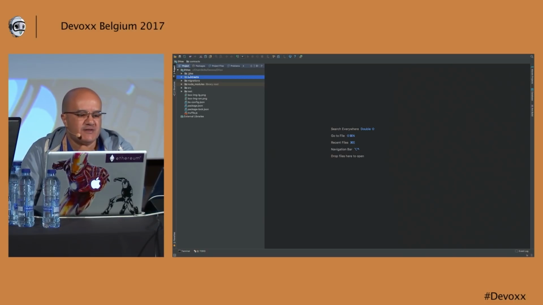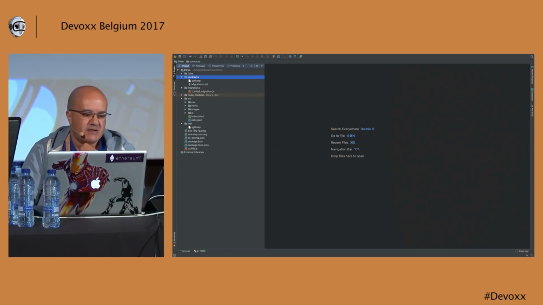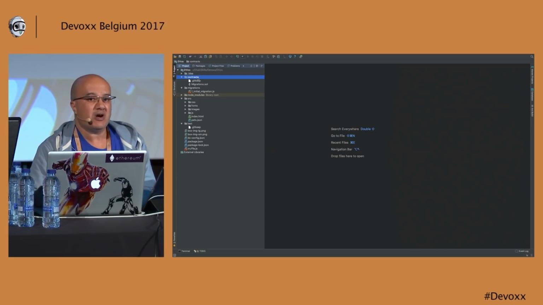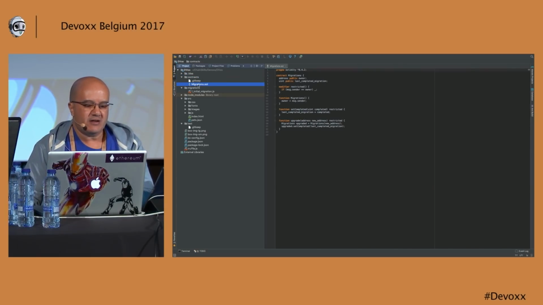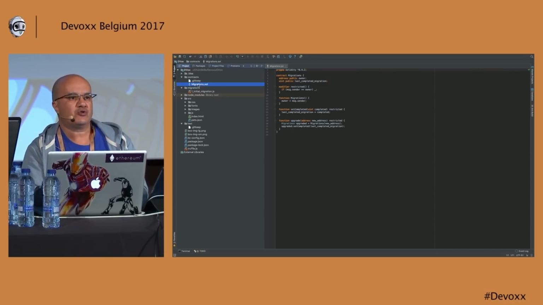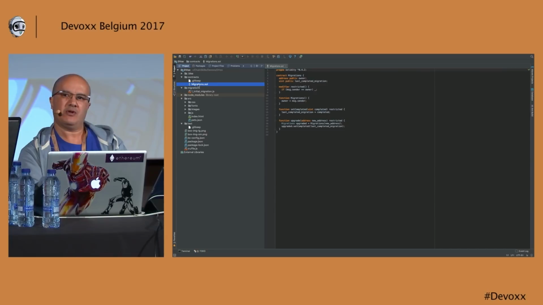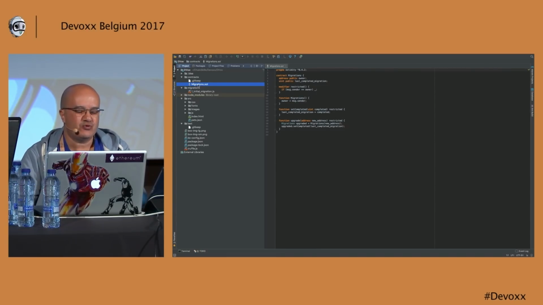Truffle is creating these folders: the contracts folder, migrations, node_modules, src, test, and some files. So contracts will be the folder that will hold your smart contracts. And you can see here that Truffle has created the first contract called Migrations. Migrations will be used by the deployment mechanism of Truffle to know exactly which contract still needs to be deployed on the blockchain. So it's something that is really related to Truffle.